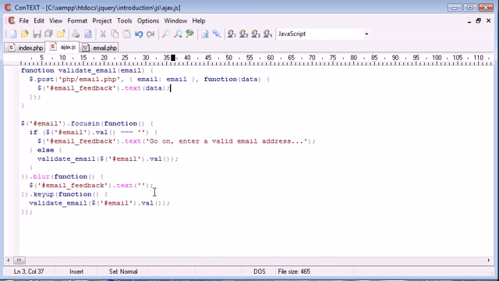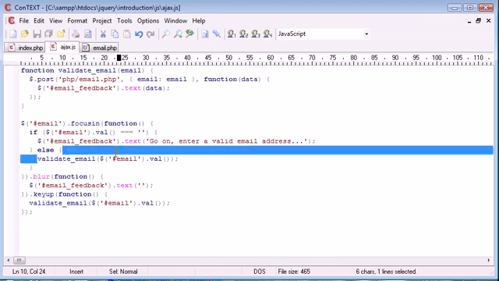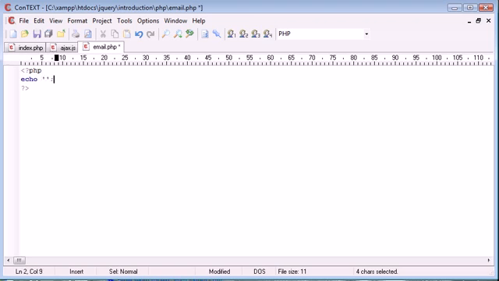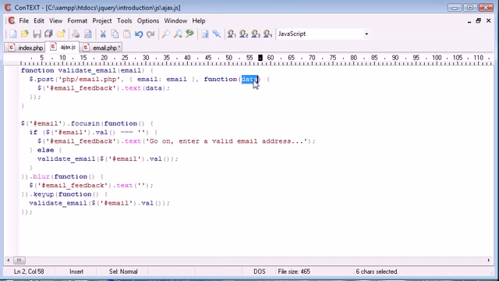So now what should happen is we are calling this validate email function with the email that we've picked up, for example alex@phpacademy.org. This is then sent to email.php with the variable name email, and this value here would correspond to alex@phpacademy.org. Data then contains whatever email.php throws back at us. For example, if we were to echo hello, hello would then be inside of this data variable here.